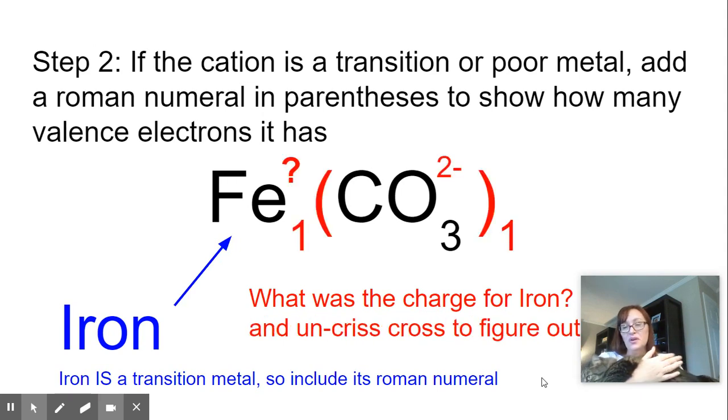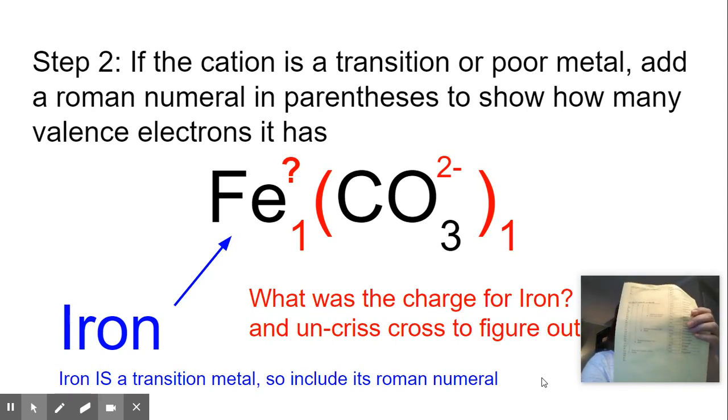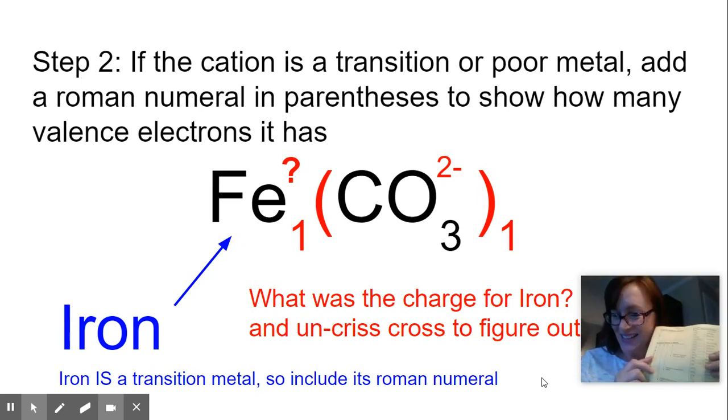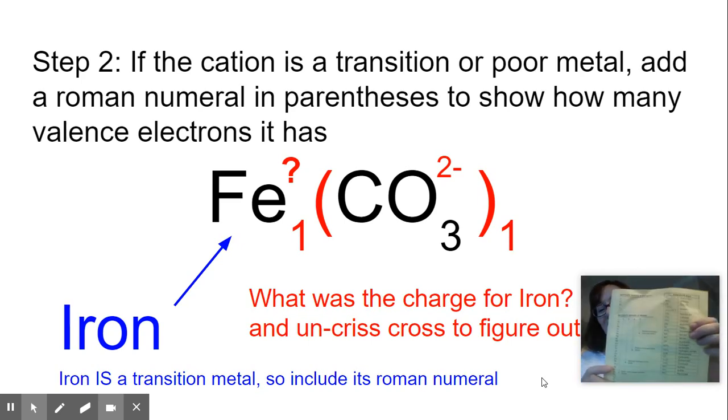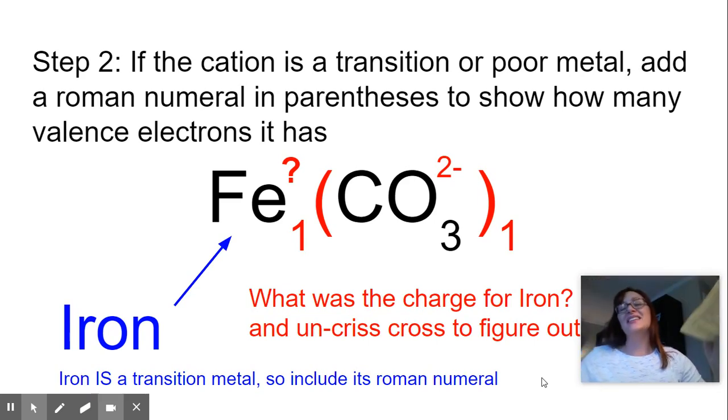So it's a 1-to-1 ratio of ions, right? Because I haven't added parentheses around the polyatomic ion and the Fe doesn't have any subscript. So I'm going to go back and just temporarily put in that 1-to-1 ratio. And I'm also going to look up the charge of carbonate because that's on my list here of polyatomic ions. And the charge it says for carbonate is a 2- charge. So I added in that 2- charge just for now because we're kind of working backwards.